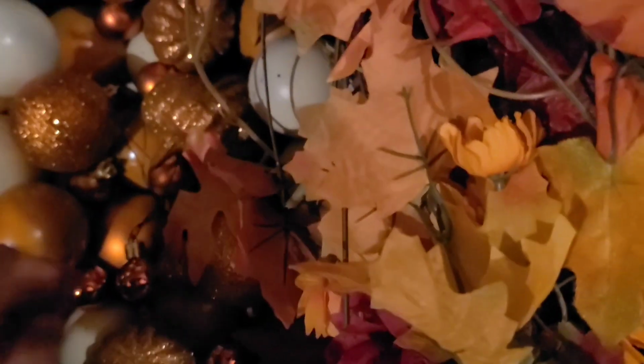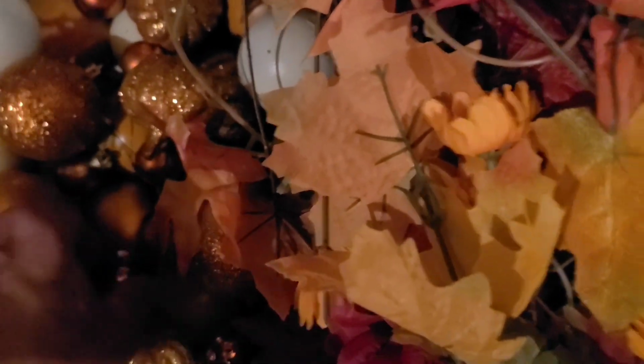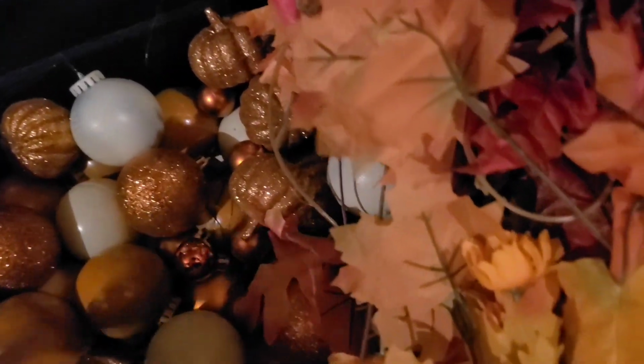Let's see what's in here. I think this was a lot of stuff that I had on my fall tree. I'm not doing a fall tree this year, but I will use them, I think. I have these little orange ones. We ordered these on Amazon. We thought they were much larger than this, and they turned out to be these mini ornaments like this. This coordinates with those other owls that I just showed you.